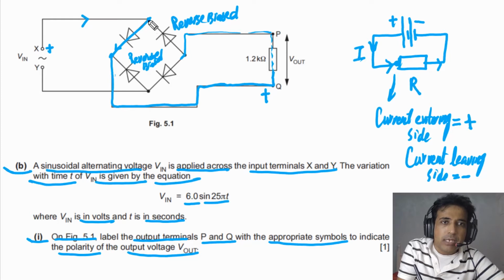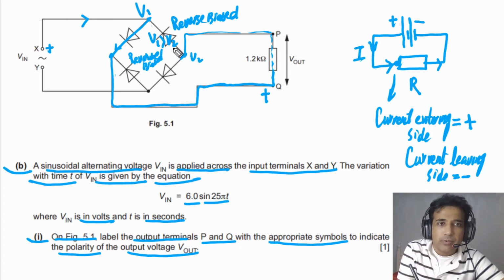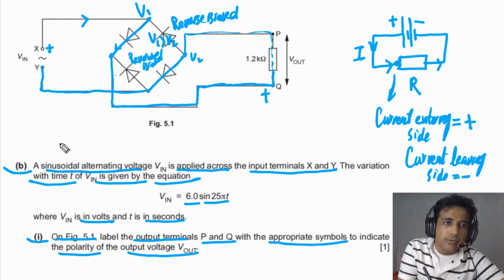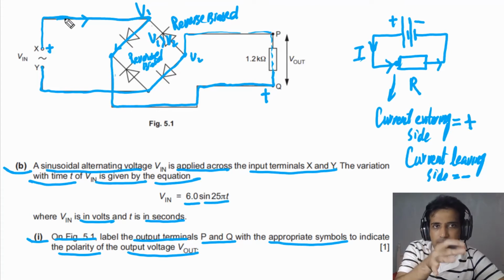So it cannot go this way because let's say this potential is V1 and the potential at this point is V2. So in this case, V1 is greater than V2. So current only flows from high to low. So current will not flow this way. So current will go through this diode and come back to this power supply. So this is how current flows. Let me also use a solid line here, so you can see what is happening in this case.